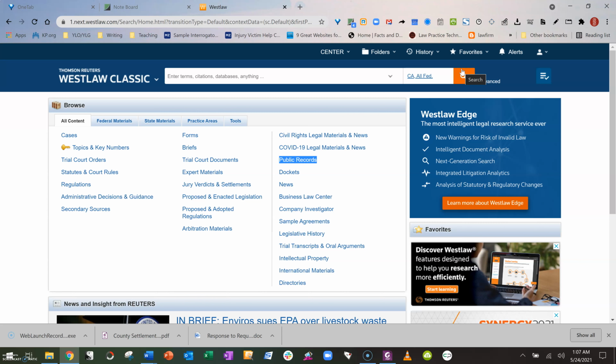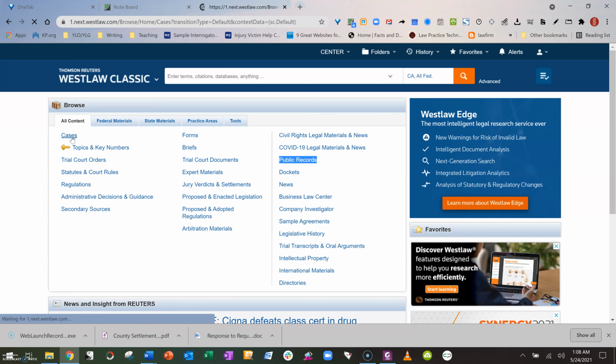The fifth important part of the home page is the browse box, which you can see here. The first tab in the browse box is all content. This is all of the content that Westlaw will search when you run a search using the search feature. Let's say you're just interested in searching for cases.